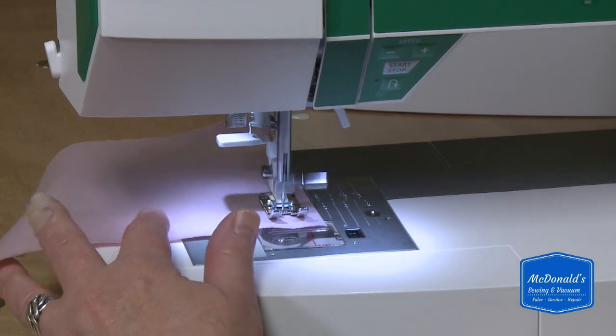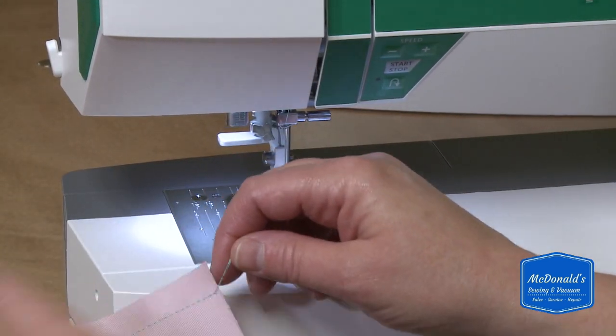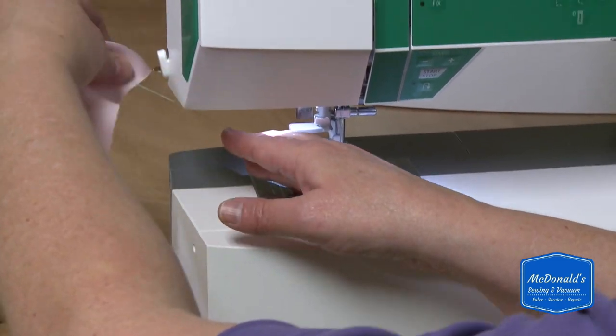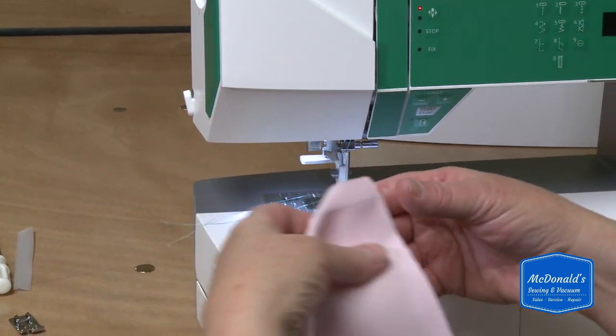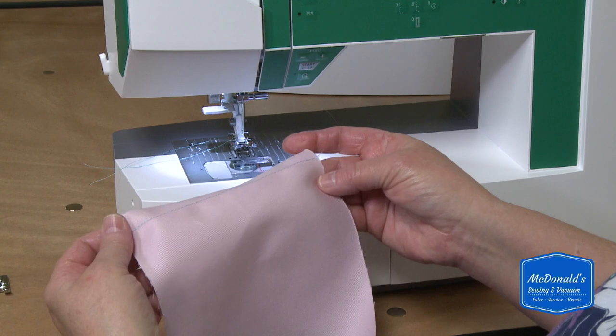And I'm not trying to get it perfectly straight. I'm okay if it's not totally straight. So I finished that, and the Viking people are wonderful. They put another little cutter right over here. So if you don't have your scissors right there, you can just bring your thread through that and cut.